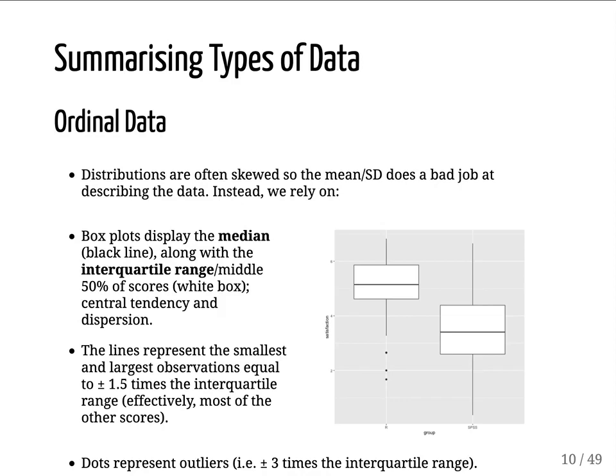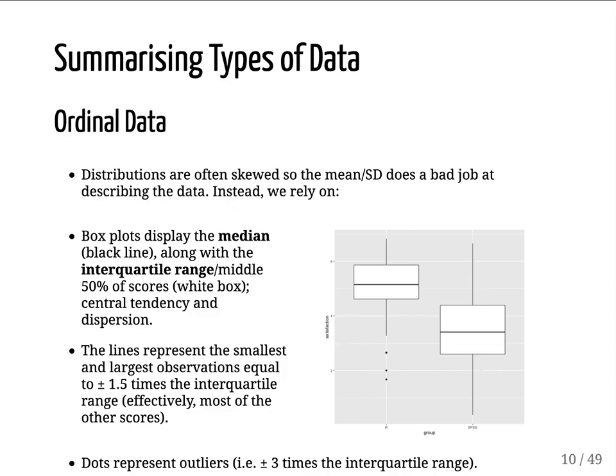Okay, so the way that we can best summarize this data would be using the median, which is just looking at what's kind of the average along the middle of all the scores. And I'll use the interquartile range here, which tells me where approximately 50% of the scores lie.